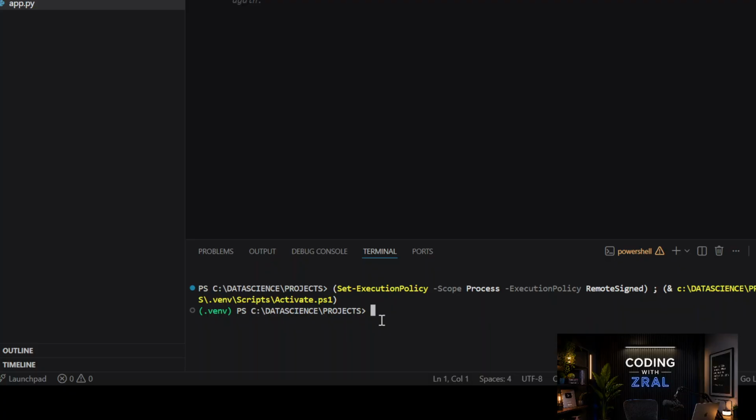let's install NumPy by doing pip install numpy. Just like that, and enter.